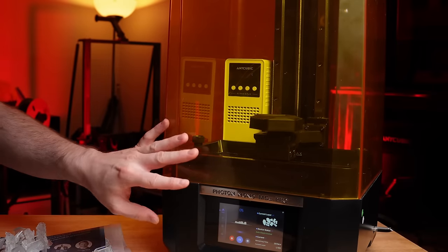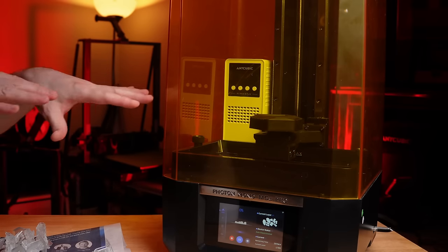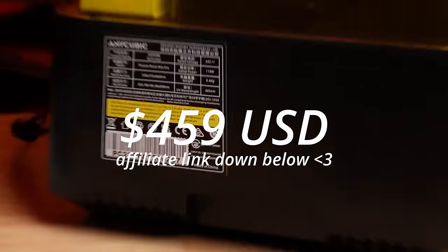Obviously, there's a lot of intelligent features with this machine. The build plate has a bunch of sensors built in because the build plate's actually floating in there. I don't know how to test any of that or verify if any of that is actually making our lives better. That stuff is what it is. It's in there. Cool. Yeah, it's a good printer. I think depending how much it is, it might be a really great purchase. It's not too heavy either.